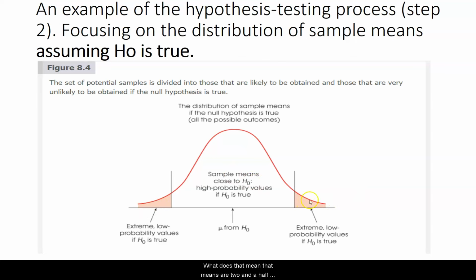And what does that mean? That means there's 2.5% in each tail. Now, we can't know whether it's going to be a very low sample mean or a very high one because either of those is inconsistent with the null hypothesis and therefore would lead to rejecting the null hypothesis, because this is a two-tailed test. So this middle section here is the middle 95% if alpha is set at 0.05. Now, again, that leaves a total of 5% over here in the orange spaces. And if you divide 5% by 2, that's 2.5% in each orange space.